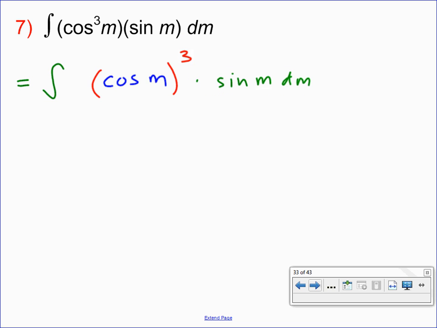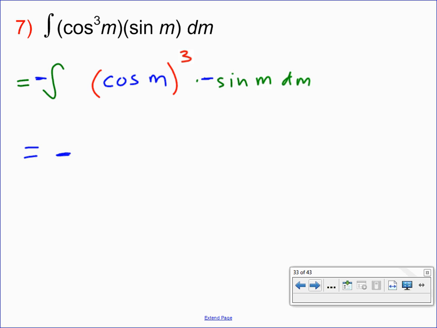It might be useful to use u-substitution. However, we can also recognize that this comes from, right, cosine would have differentiated to what? Negative sine. And did we have negative sine? No. If we had a negative sign there, then we would simply rewrite this as cosine of m to the 4th power divided by 4. But we didn't have that negative, so what do we need to do? Include it. Let's go ahead and include it.